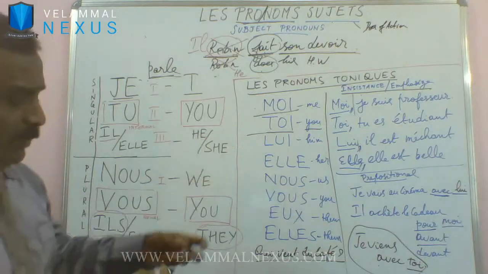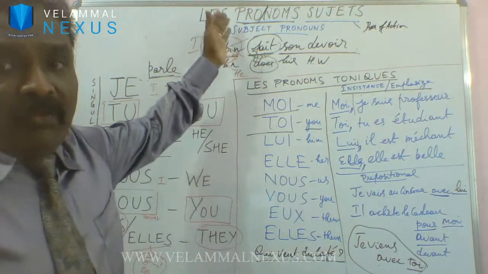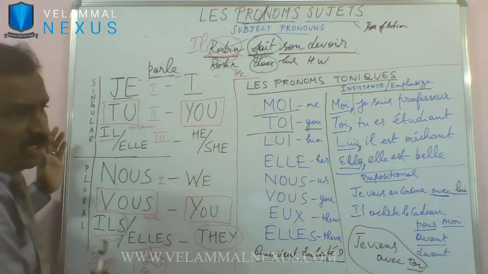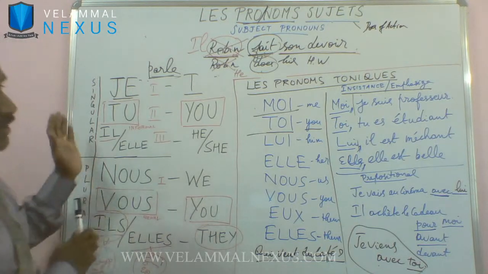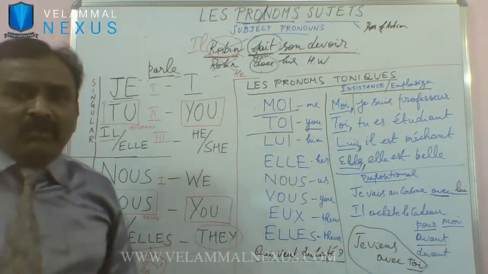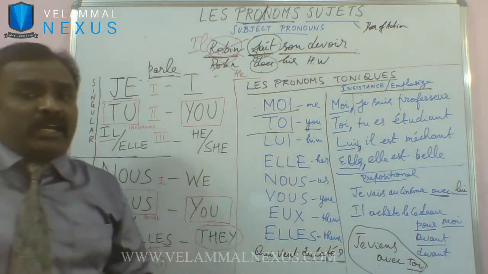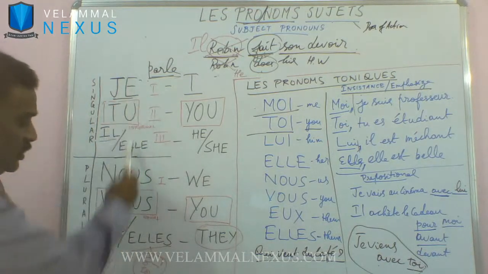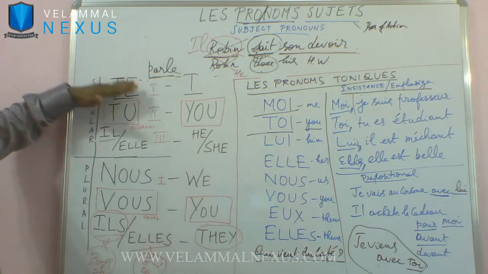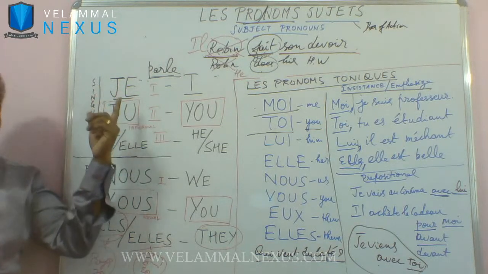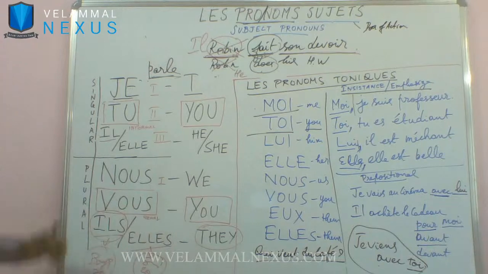Okay, I'll repeat it once again so that you're not forgetting it, because this is very important, very essential. It's essential for you to conjugate verbs. Conjugation is very important in French. Without conjugation, you can't write one sentence. So for the conjugation, you need the subject, and you remember it in the same order. Now I want you to come again with me.